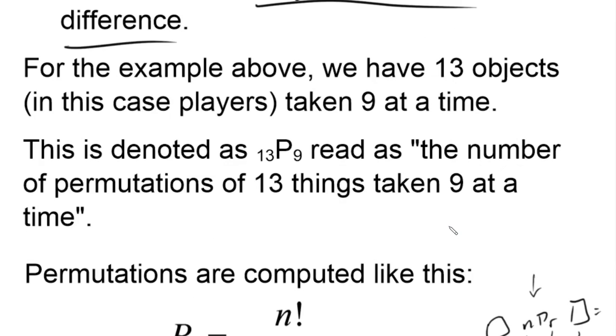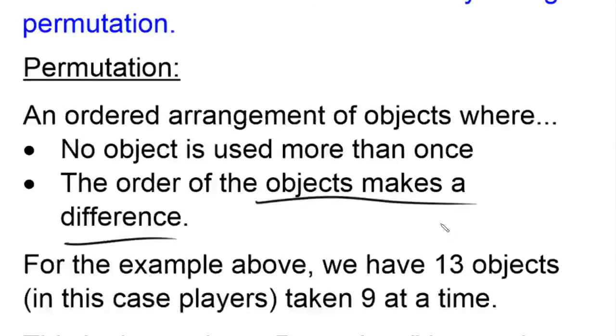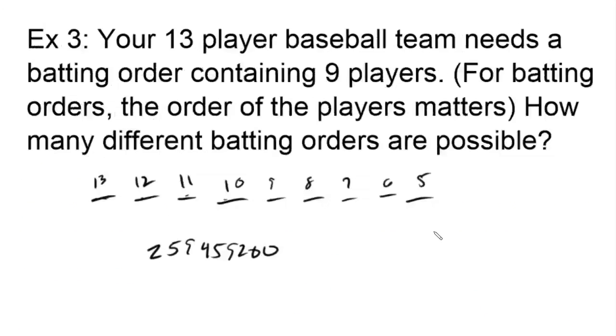So order is important. Let me tell you how you can know that. You have to imagine 2 selections or scenarios where the same people or things were chosen, but in a different order. And you have to ask yourself, did the outcome change by changing the order that the same people were selected in? So let's say that my baseball players are labeled by these numbers, right? This is the number on their jersey. And this is the order of the batting team.